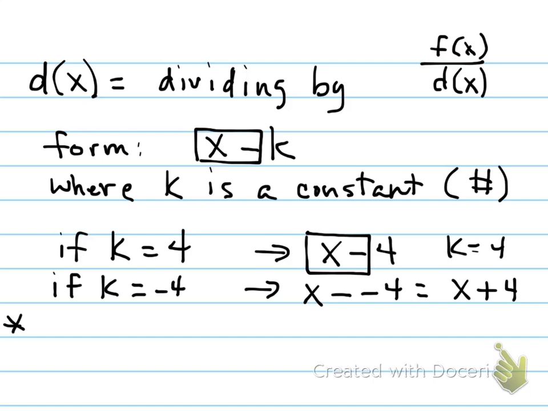But here, if it's plus, I can rewrite plus as x minus a minus. So if I leave this part behind, what does that say that my k is? Negative 4. All right? So because we're leaving the x minus behind and all I want is the k, it looks like it's changing the sign every time. And that's the way we're going to use it.